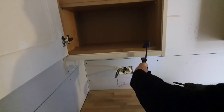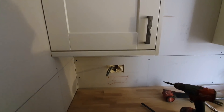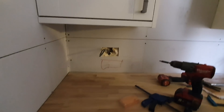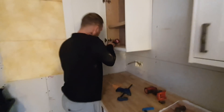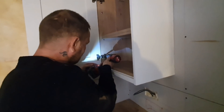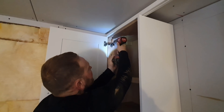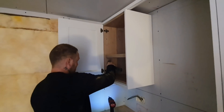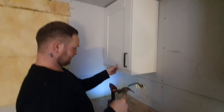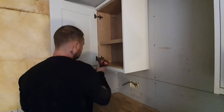That door is hung now. I can see the door is hung too high - what I'll do, because I didn't have this reference before, I was trying to match the door up to the top of the cupboards. I've knocked the top hinges to go to the top of the cupboard - all you've got to do is just adjust that. I'd rather have a nicer gap at the bottom where you can see. Give it a little tap down until the gap looks nice.